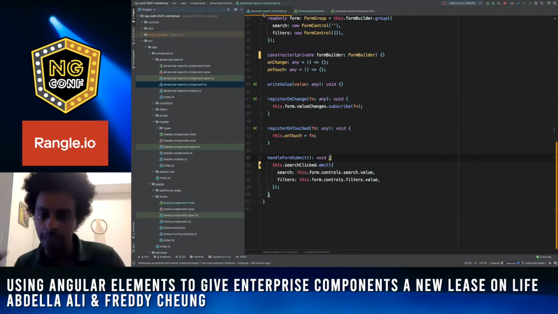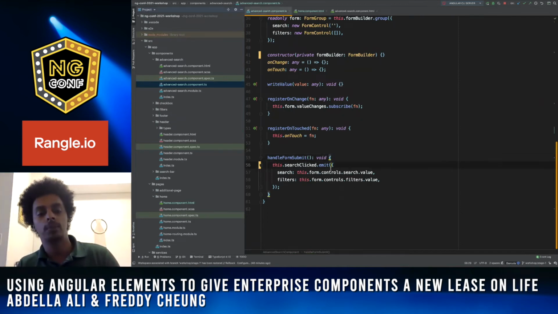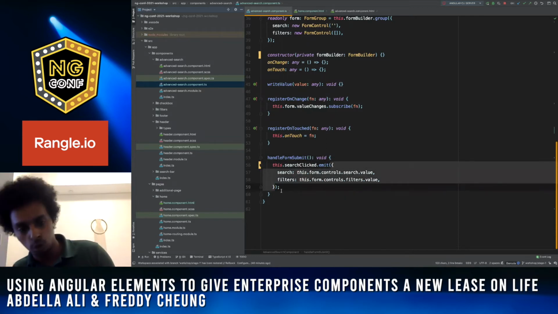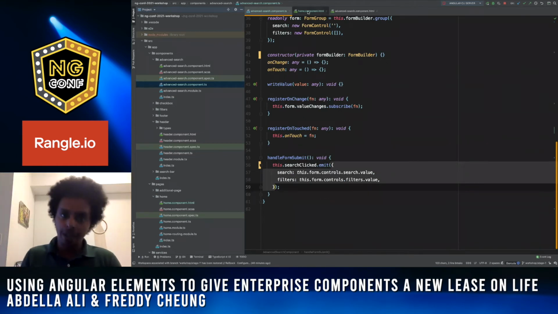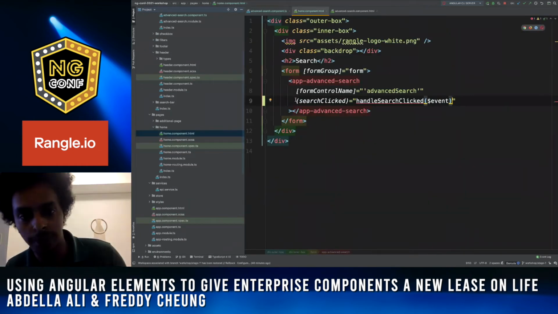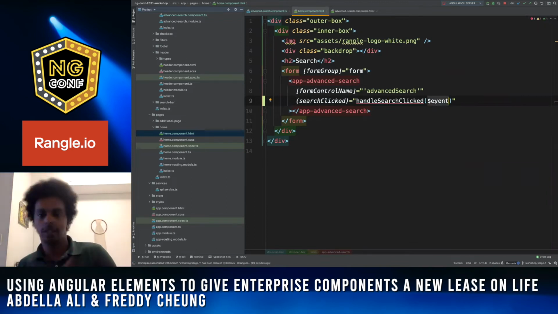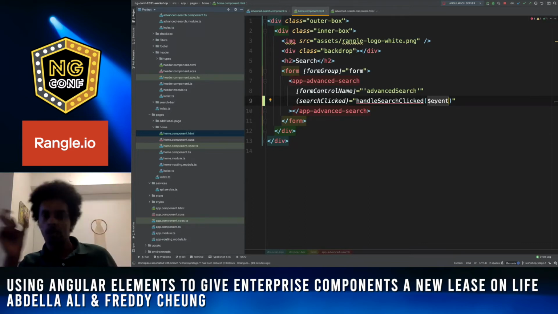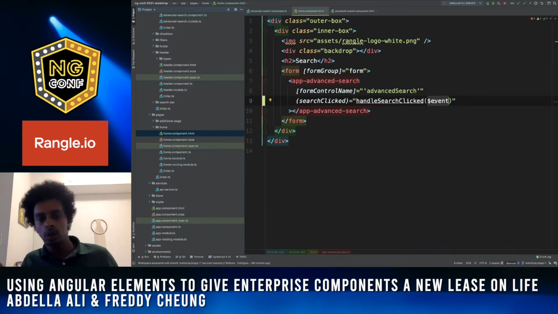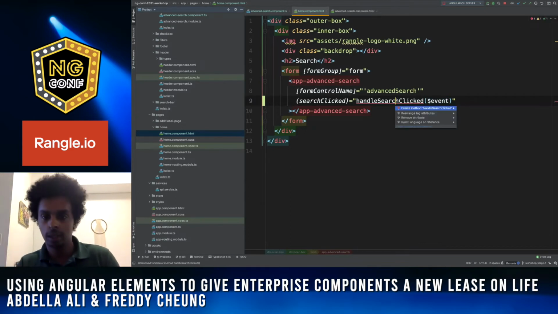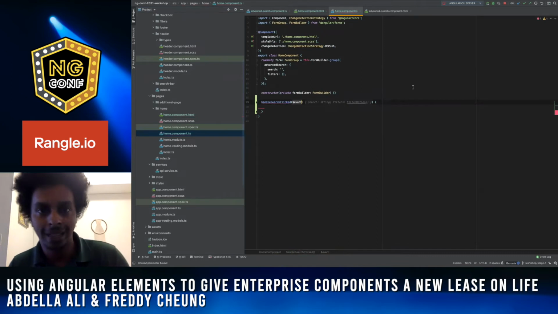So if you're curious what $event is, when you do any kind of event emission, any kind of output, whatever you pass into your actual emit is provided to you in the event syntax over here as a nice little variable with a $event, kind of imitating native event syntax you might see in a native HTML, CSS, JavaScript application. But it's Angular, so it has a $ sign in front. You know, it's how they do it sometimes. So handle search clicked. We'll make a new method. It's now in our home component.